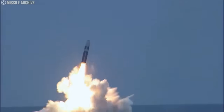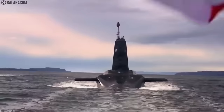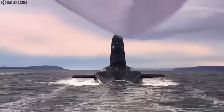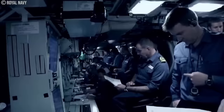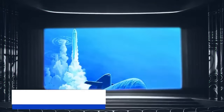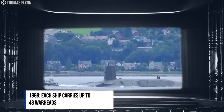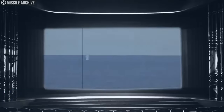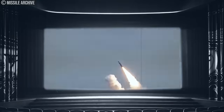192 nuclear warheads can be carried by the Vanguard submarine. However, at first the Royal Navy was not permitted to carry more than 96 missiles on board. During the Strategic Defense Review, this amount was further lowered to 48 missiles. A maximum of four warheads can be carried by each D-5 missile for the Vanguard class, and in 1999 it was revealed that each ship could carry up to 48 warheads. From 200 to 160 Trident missiles, the Royal Navy now possesses fewer missiles.